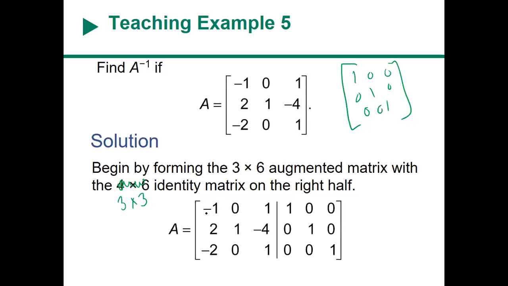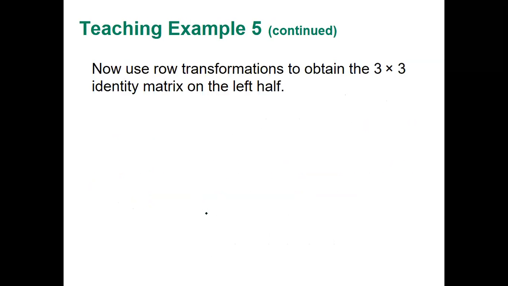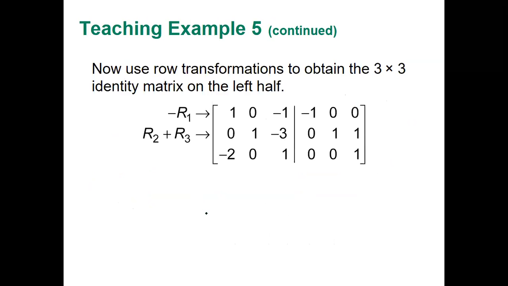Multiply by -1, right? So 2 birds, 1 stone. We're going to multiply row 1 by -1 and take Gio's idea and add row 2 to row 3 to make a new row 2. Okay. We got some 1s and 0s happening. We got our 1s on the diagonal, but we need to change -1, -3, and 2 into some 0s.